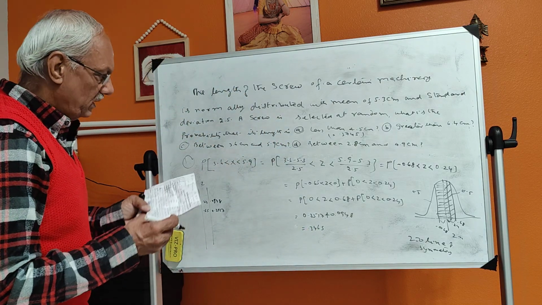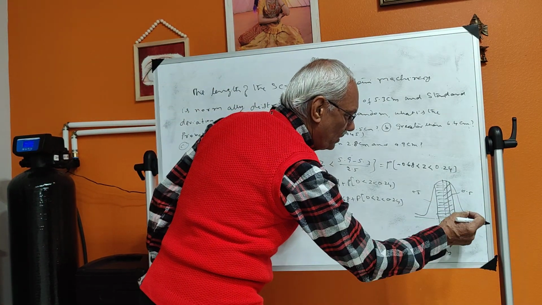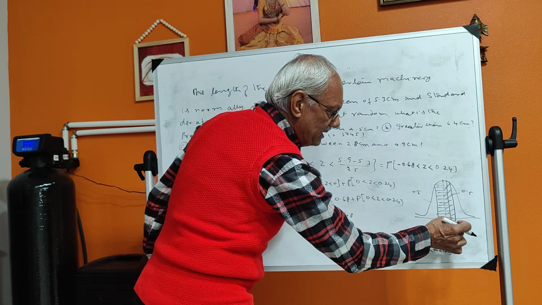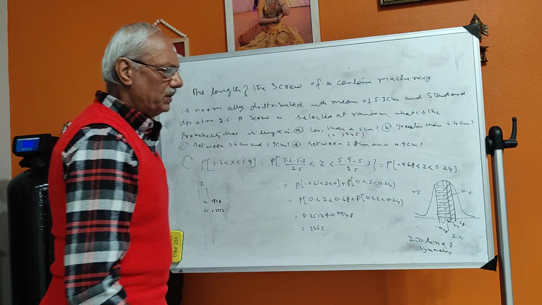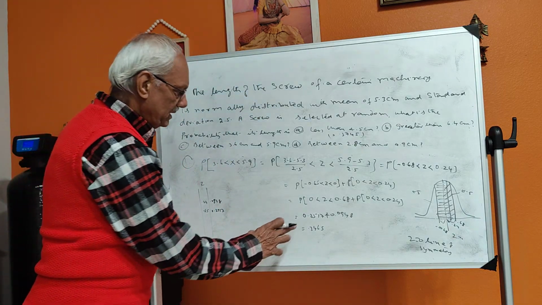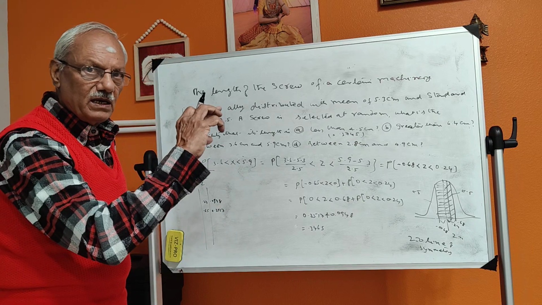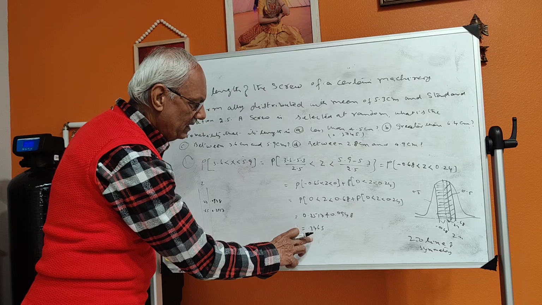So it comes to 0.3465. That means this area on the left hand side, when you reflect it on the right hand side, will again be 0 less than z less than 0.68. Add that area with the area between 0 and 0.24. See, for 0.24 it is 0.0945. I refer to the area on the normal curve. Likewise, this is 0.2517. When we add this, it comes.